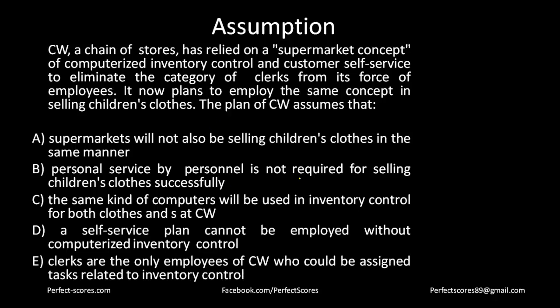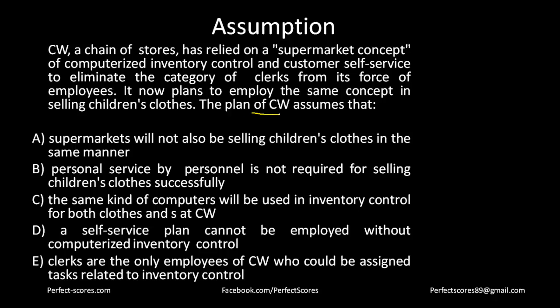So here is a question based on assumption, and here are the 5 options. If you want, you can go ahead and pause this video, and you can also try to solve this on your own. However, we are going ahead with the question. CW, a chain of stores, has relied on a supermarket concept of computerized inventory control and customer self-service to eliminate the category of clerks from its force of employees. It now plans to employ the same concept in selling children's clothes. The plan of CW assumes that.